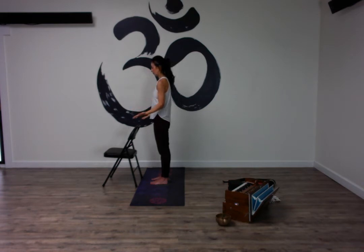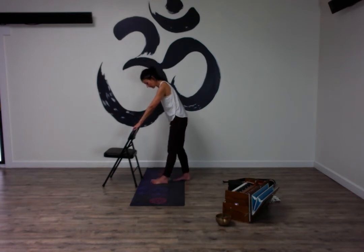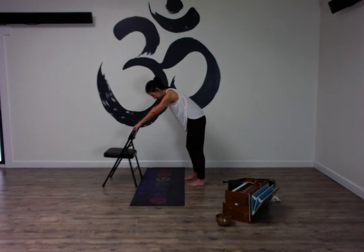Tadasana. So the palms are facing forward. Traditional Tadasana here. Take another breath. From here, resting the hands to the back of the chair, I'm going to come into another downward facing dog with a twist. So let's walk the feet back once again, a little wider than hips width distance.